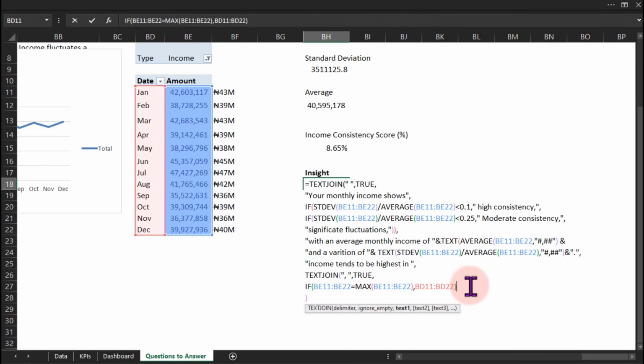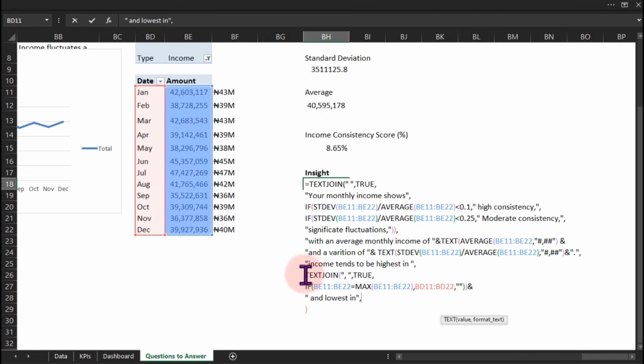Then once we have done this now, otherwise return blank. So close for the second time. You close for MAX, you close for IF. Then once you have done this, you just do an ampersand here, alt enter, and "lowest in". So what do we do? We just have to copy the same exact thing and reuse it again.